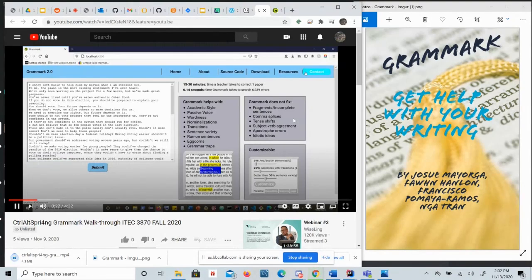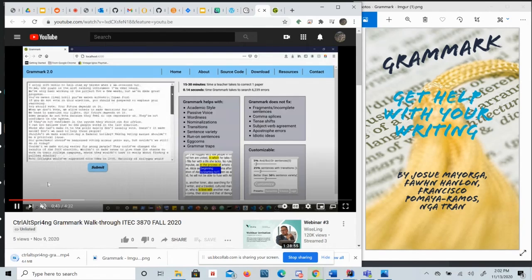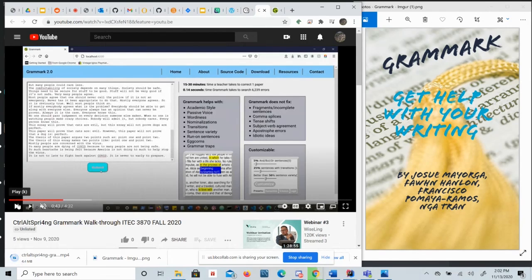So our team is Control Alt Spring, The Forest Silent, and basically what we did this semester was work on this pre-existing open source grammar checking program. Our client, Professor Palmer, wanted us to essentially update it and add to the grammar checks to tailor fit it to his class and the material that he would be teaching, and the improvements that he would want to see in his students' writing through the course of the semester.